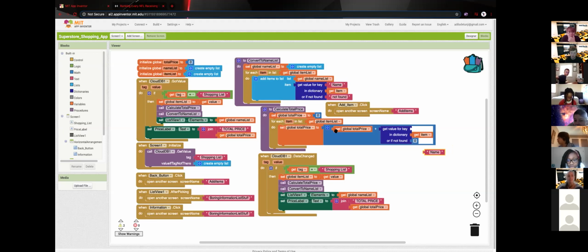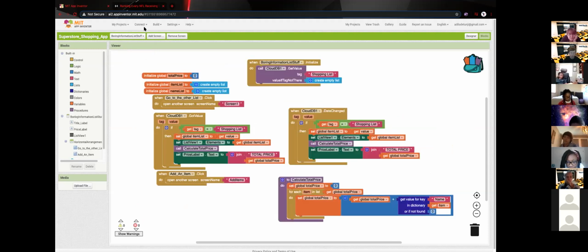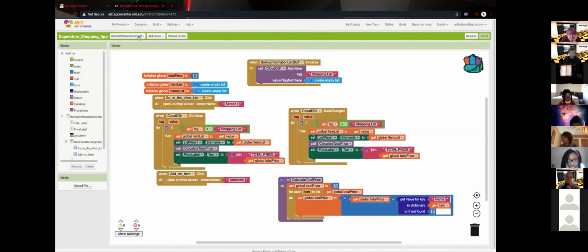No, just put the tag back, but you just change the text inside it. I don't know what it's supposed to be. It might be price. Can you go to your screen where you add items? Yeah, for you it's called price. So now try that again. Hopefully that should work, because before you were adding together all of the names, which obviously does not work. Wait, did you change it? It doesn't look like it changed. Go back to calculate total price.